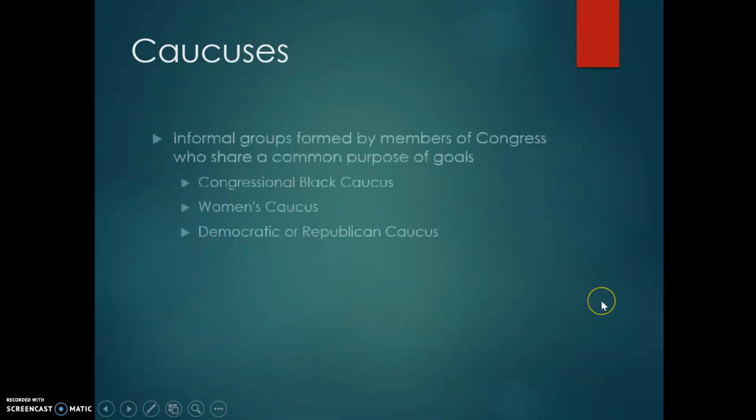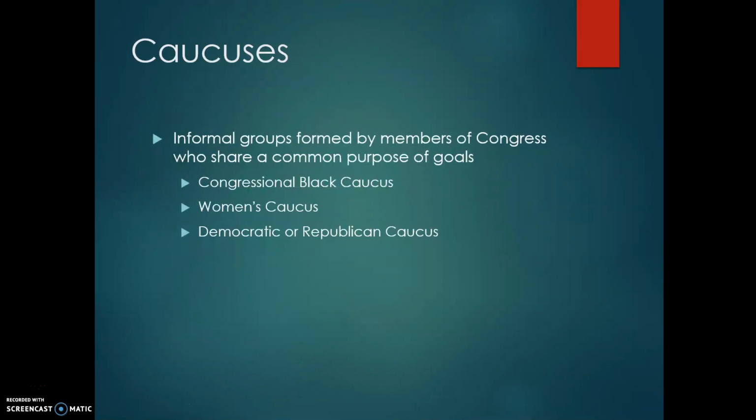The role of a caucus is that it's basically an informal group of people who share common ideas. It could be ethnic background, religious affiliation, or gender-based, and basically they are able to push out goals. They can present themselves as a voting bloc within the caucus itself. It's basically a version of what we saw with Madison identifying factions, with caucuses taking that role of factions within Congress. And there are over 200 caucuses within the Congress currently.